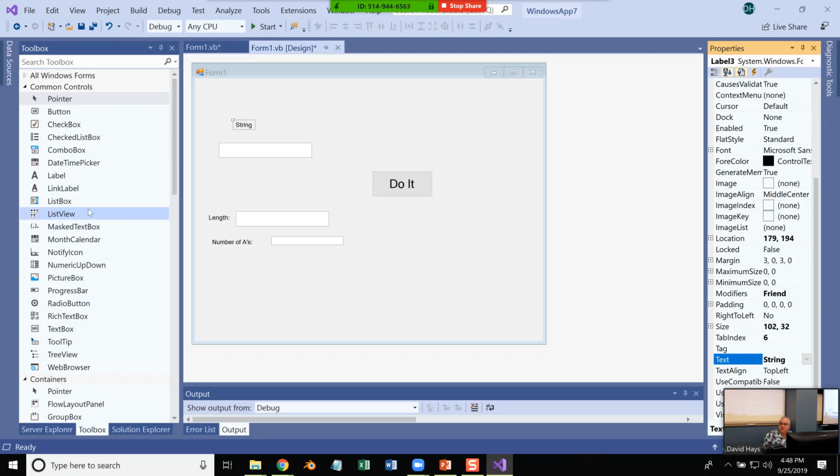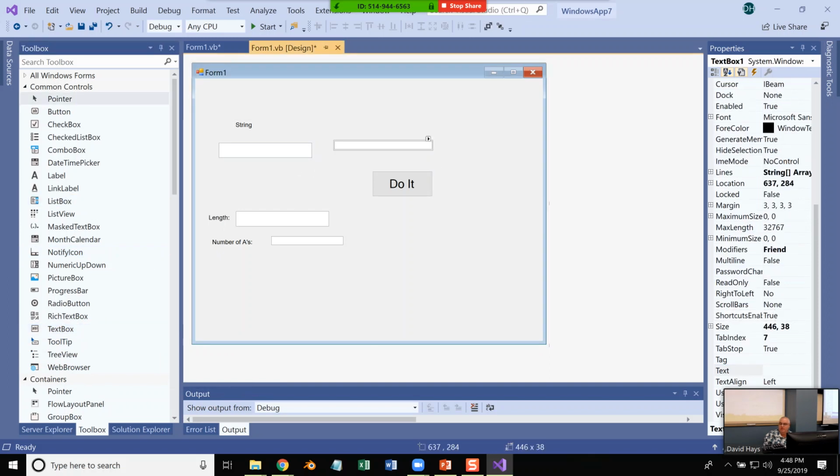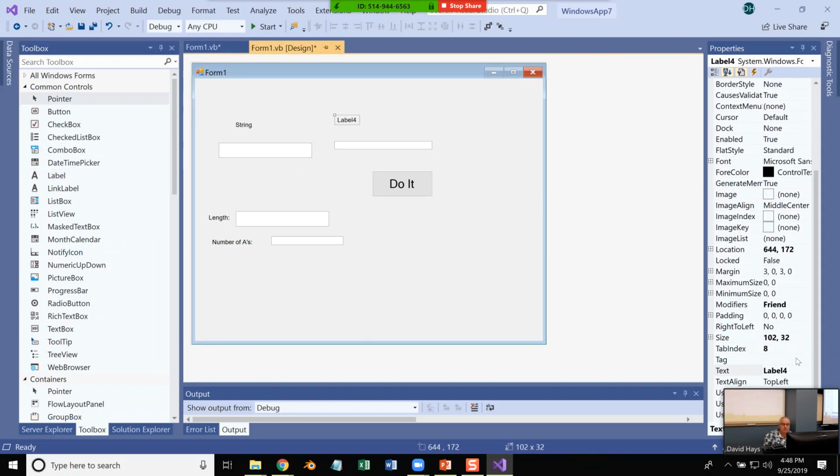Okay, and then I'm going to drop on another text box for a date. Then I'll put a label above it. Date and format a month, day, year. Now let me put that.